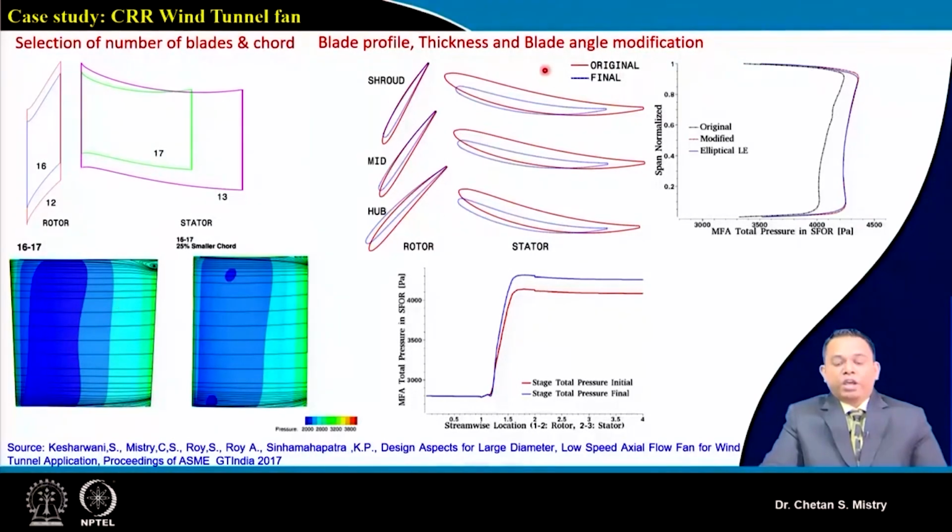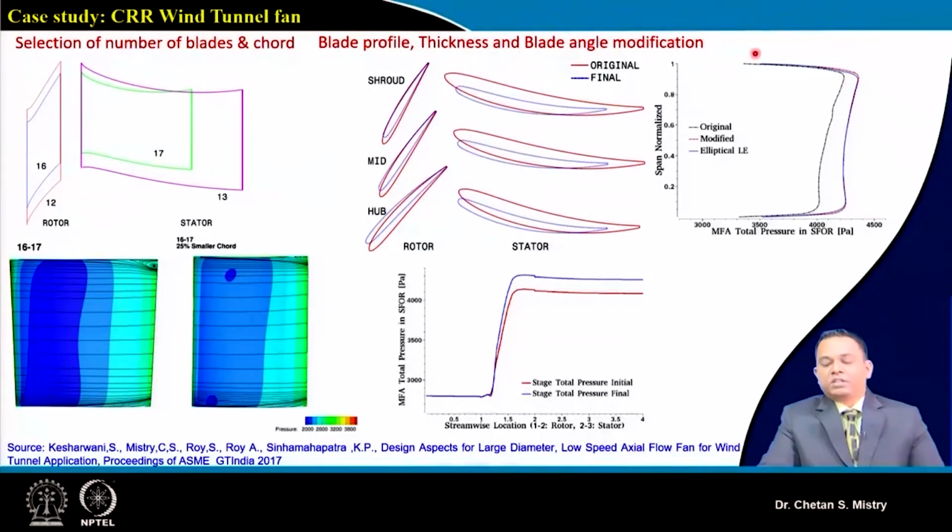So here, if you look, the initial original blades were like this, and later on we have done our modification in terms of number of blades. We have done our modification in the sense of shape of the leading edge. We have done our modification in the sense of chord length, and if you look at, this is representing the final results, or finally selected geometry.